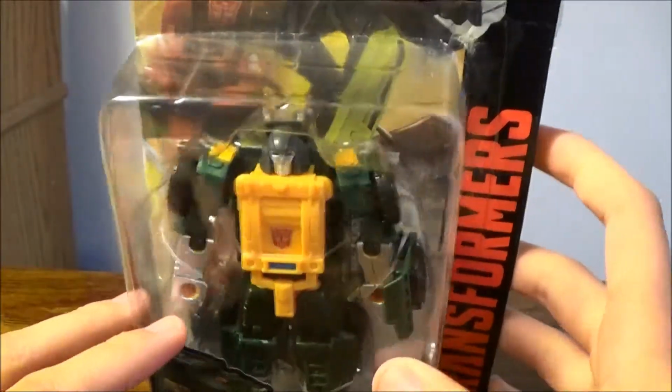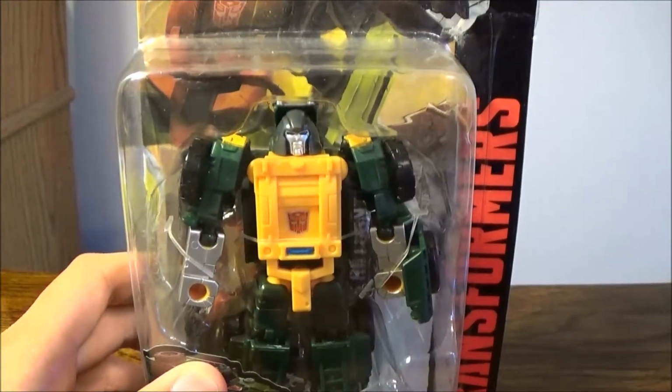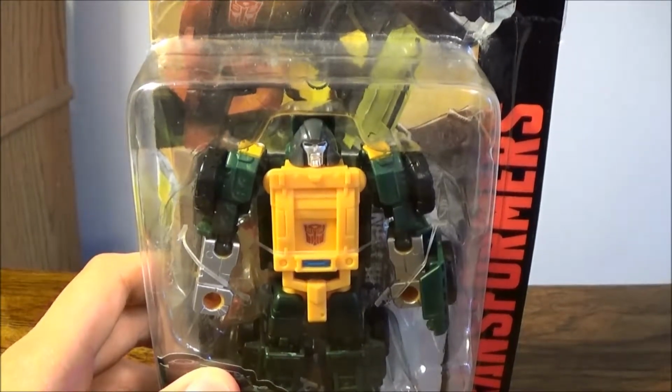So that's going to be the first toy. Hopefully by the time I do a review of this guy, my voice will be better. So yeah, let's get Brawn out here and see if this Hulk guy is really worth it.